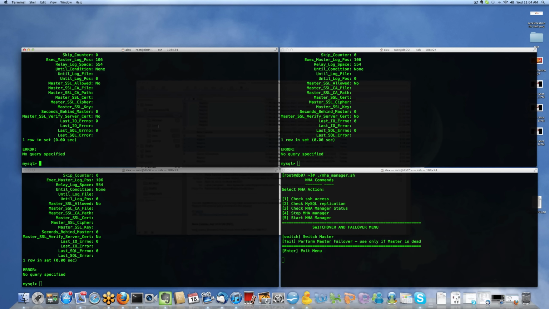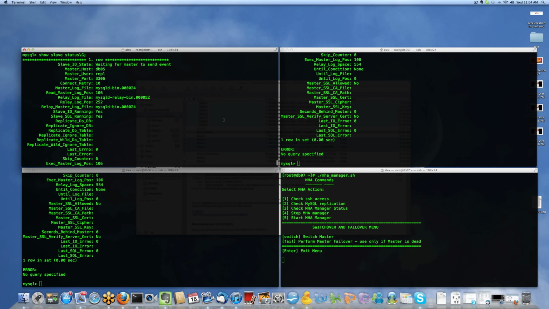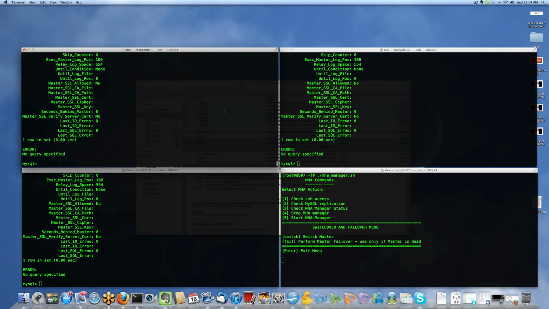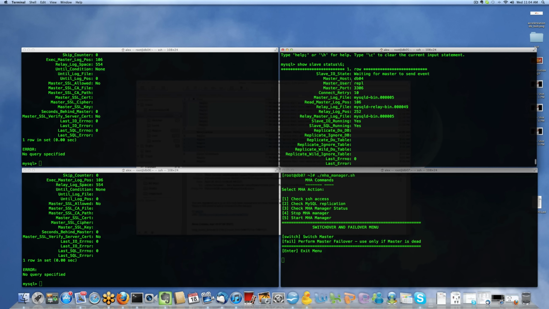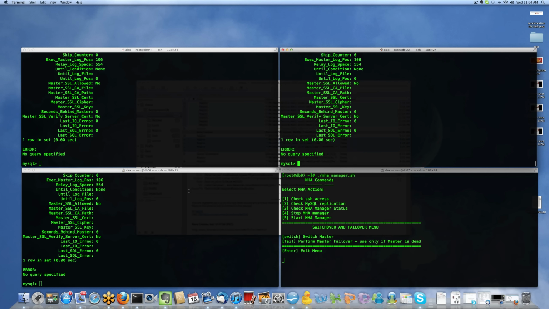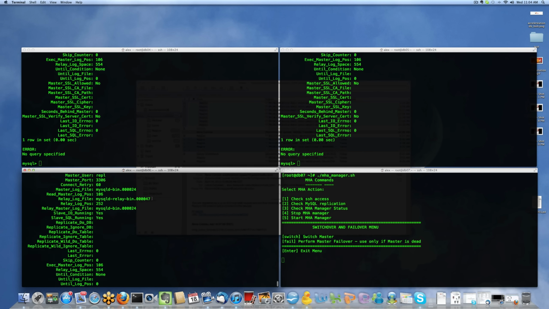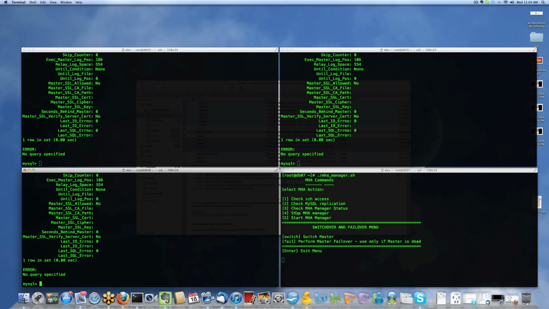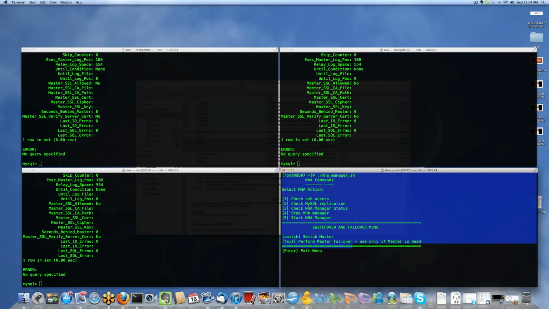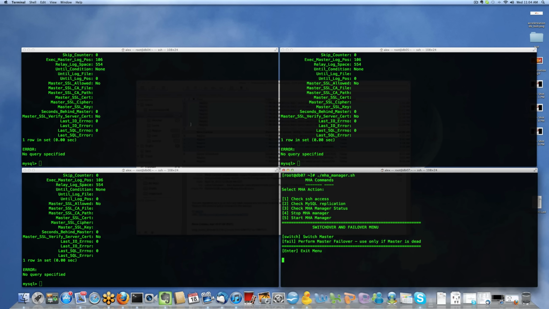So like I mentioned, I have 4 nodes here: 3 database nodes, 2 master databases and a single slave database. Those 2 are configured in master-master format. You see DB04 pointing to DB05, and DB05 pointing to DB04. And my slave database is pointing to my primary master database, which is DB05 at the moment. So I just check the replication status and so forth. And this node right here is the MHA management node. That node performs the entire administration.